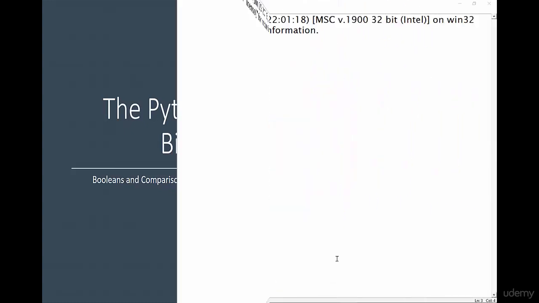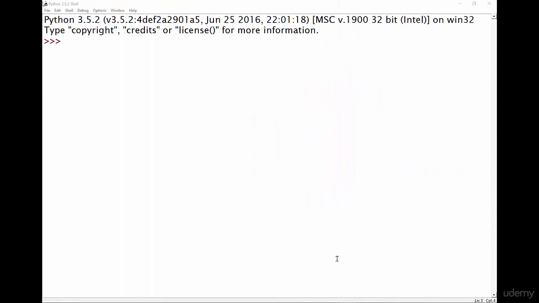So let's get going. Okay, so what the heck is a Boolean? Well, Booleans are very simple data types and can basically only have two values, True and False. So let's go ahead and create a few Booleans. Let's say we had B is equal to True and C is equal to False. Pretty easy, right? So you can see here that IDLE has helped us out by turning the Booleans yellow so that we know that we've actually entered a valid value.